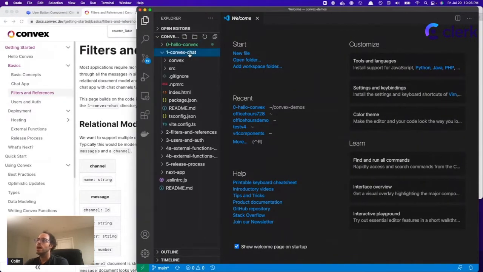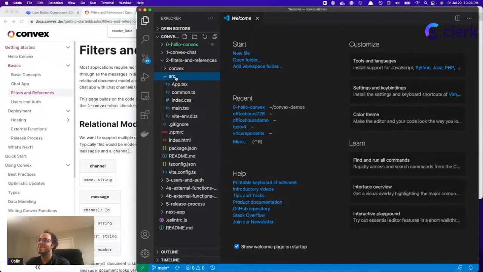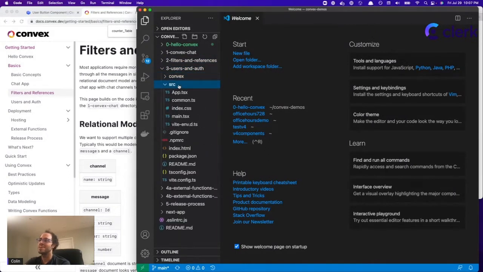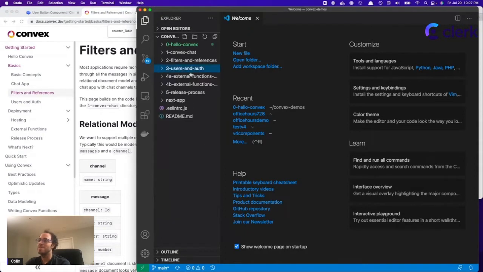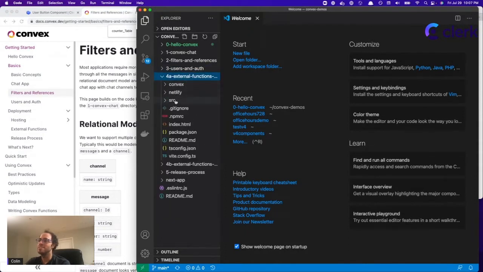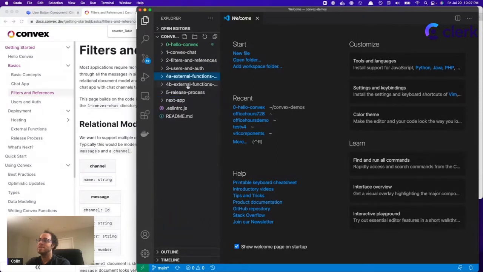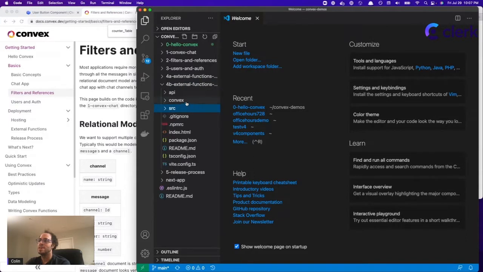All right. I would love if one of these turns out to be Next.js. And I might get rejected, which would be tragic. Yeah. Wow. They just really love Vite over at Convex.